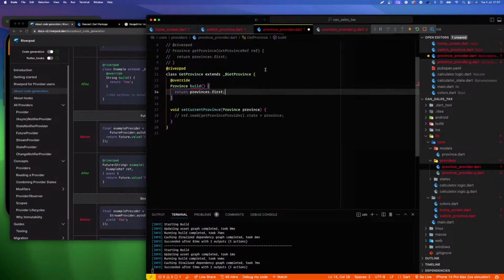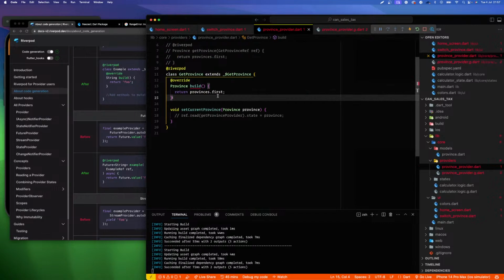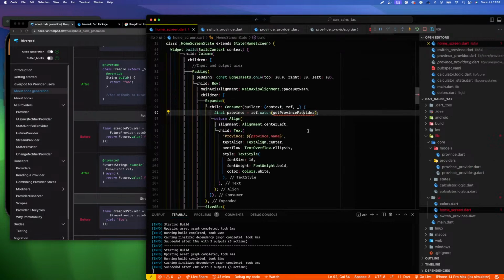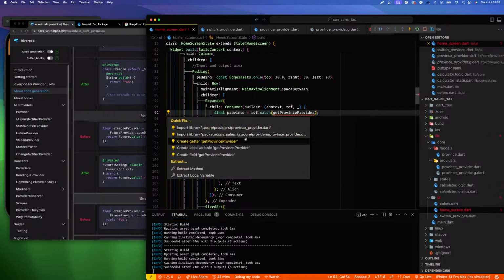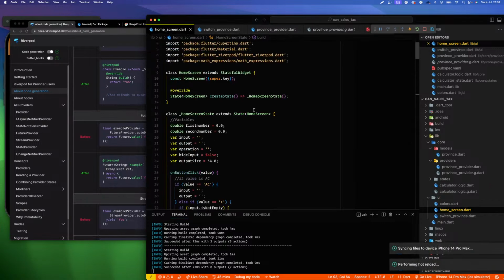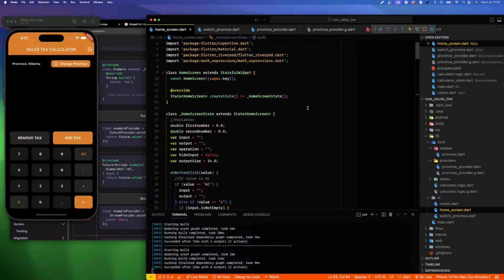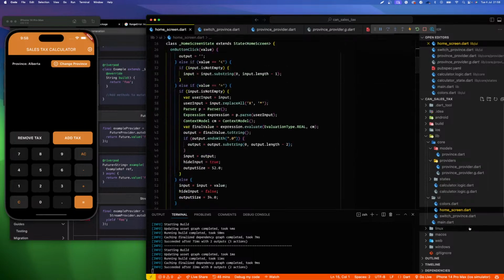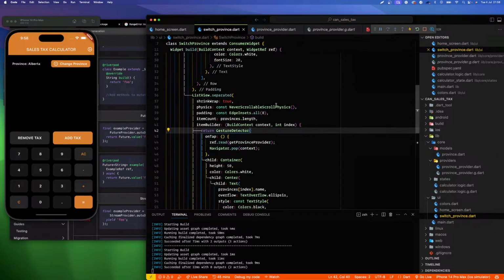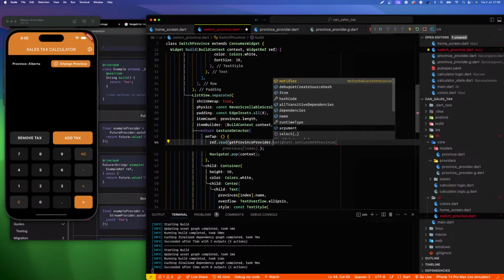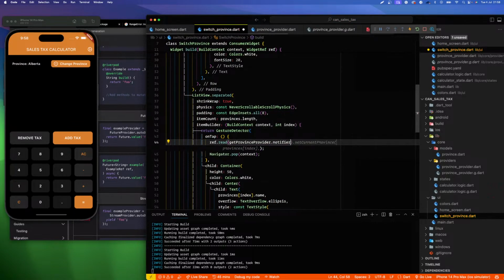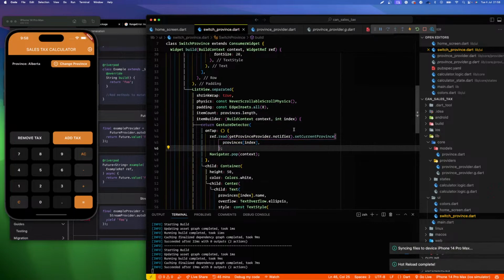So I think we solved that problem. So get province provider, you can import that. Okay, everything works. And in our switch province, we can then do dot notifier, you can see, yeah, it works.